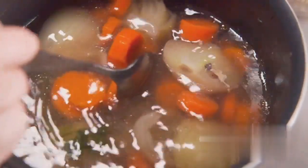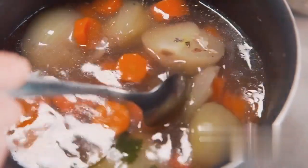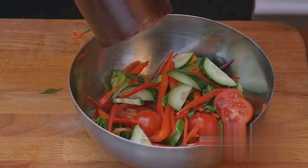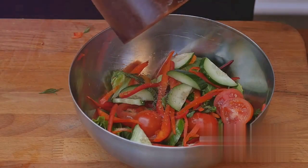Now it's time for the magical blend of herbs. Mix in a half cup each of finely chopped fresh dill, mint, and parsley. Add salt and pepper to taste, then let the mixture cool.